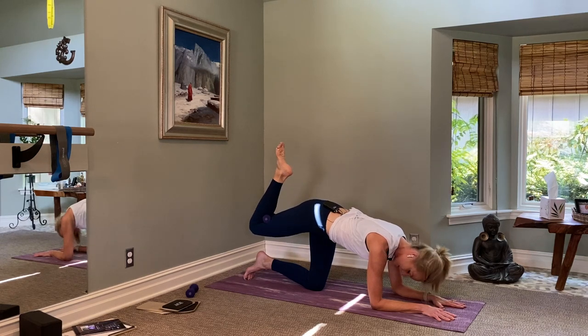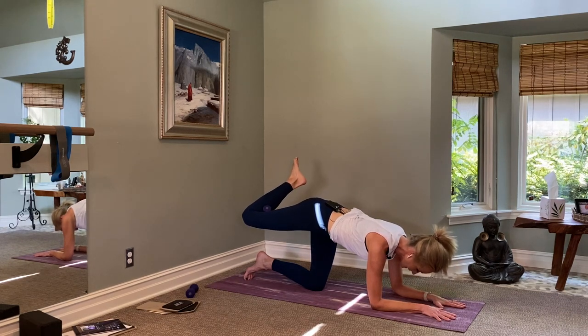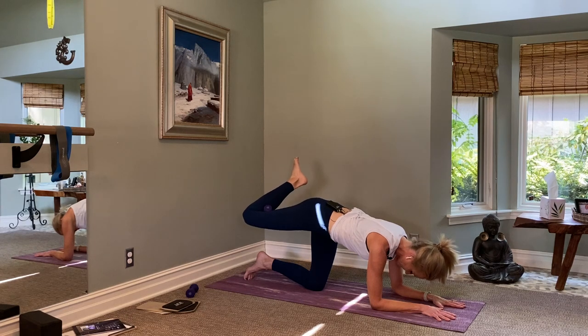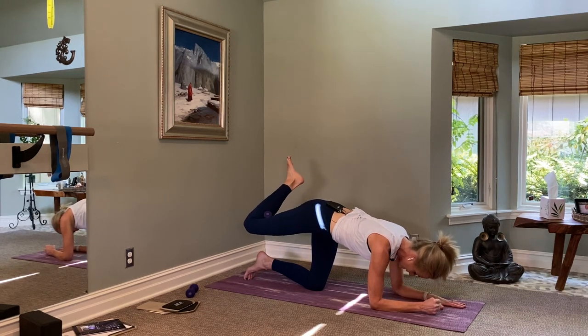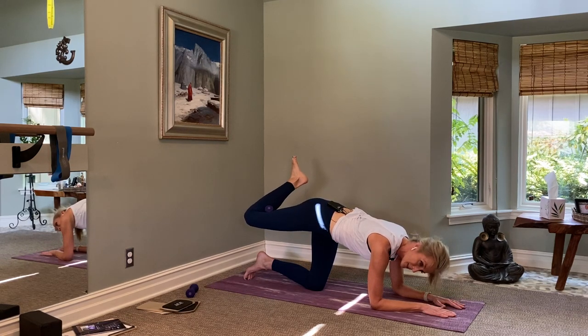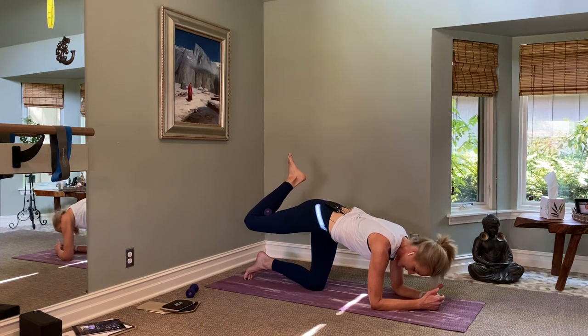Open and close. Open. So opening that knee up, you're getting more into the glute meds. Glute meds is what helps keep your hips healthy and gives you that little dancer's dent in your glute muscle. Hold it right here. Just lift, lift, lift, lift, lift. Really squeeze that muscle. Just think of it like a fist, maybe an apple-sized fist, just squeezing and contracting. You do not need big movements in barre or in Pilates. It's just how you are squeezing and concentrating on that muscle. I like to say maximize the squeeze, but minimize the movement.